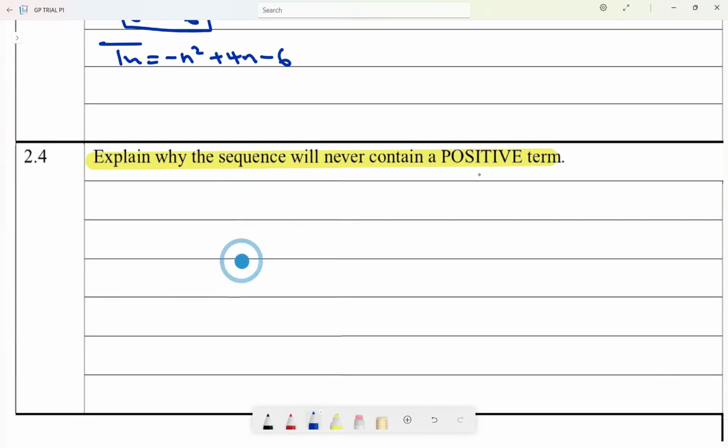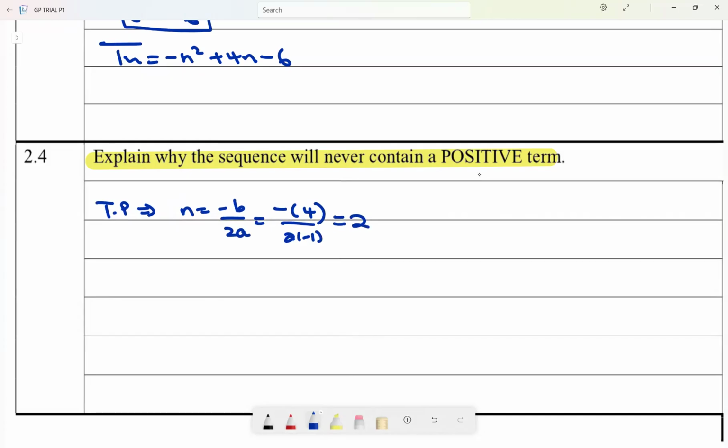Let's first find the turning point. How do you find the turning point of a parabola? You need the n coordinate, the x coordinate. So n is equal to -b divided by 2a, or you can use the derivative, where the first derivative is equal to 0. So it's going to be -4 divided by 2 into -1, which is equal to 2.